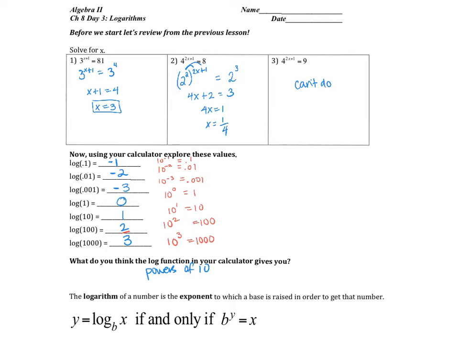Okay, so when we're talking about logarithms, a logarithm has a base of 10, and that's called the common log, and it has many applications in science and engineering, and we're going to look at logarithms today where the base is not always just going to be 10, so we're not always going to have just a power of 10 here.